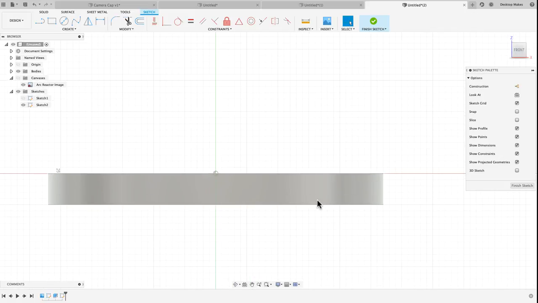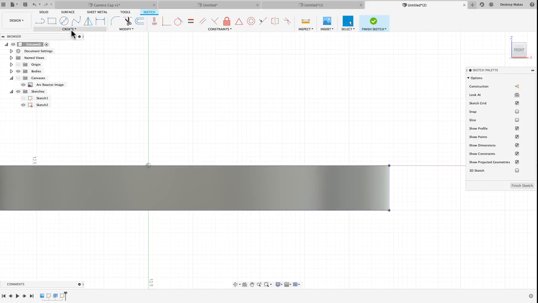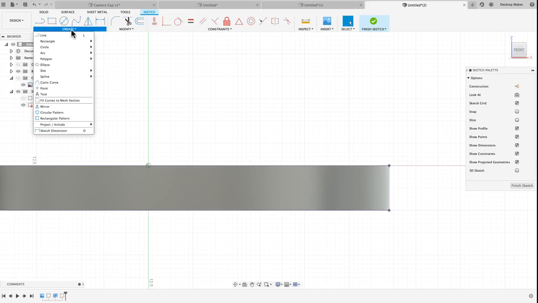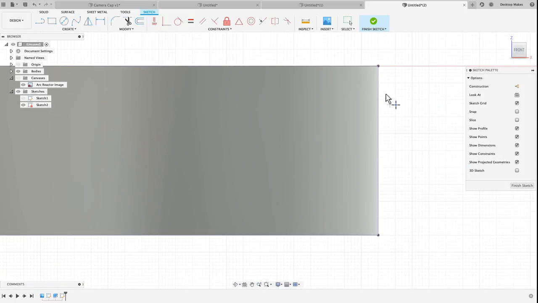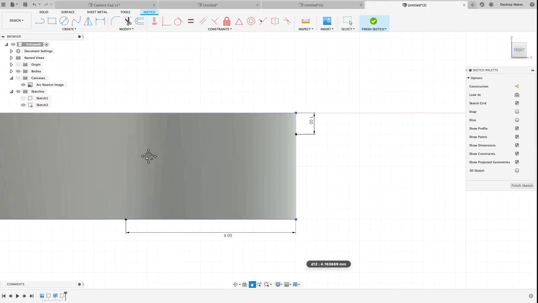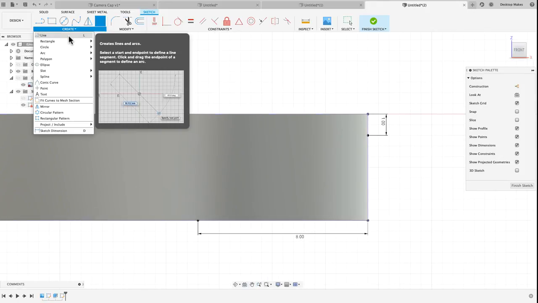And let's zoom in. I'm going to hit P for project, select that body, click OK. I'm going to grab a point here. So I'll go to Create and then down to Point. I'm going to place 2 points, one over here and one over here. D for dimension, and I'm going to dimension this point here 1 millimeter, and this point from the edge here at 8 millimeters.